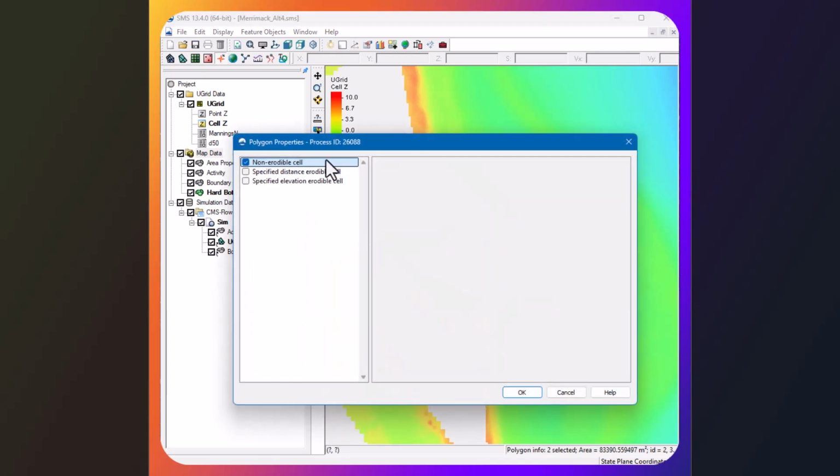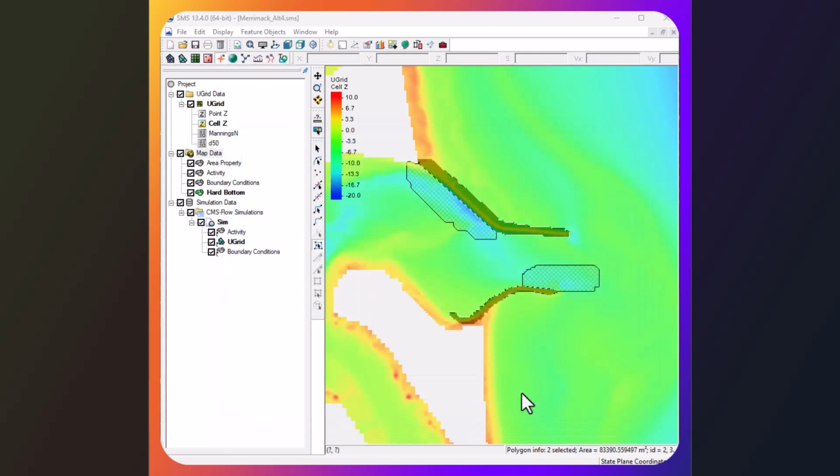That basically tells CMS that whatever the Z value is, or its base elevation, to keep that throughout the remainder of the simulation. So that limits erosion, but it will allow accretion on top of those areas if it actually happens. So we'll choose that and click OK.